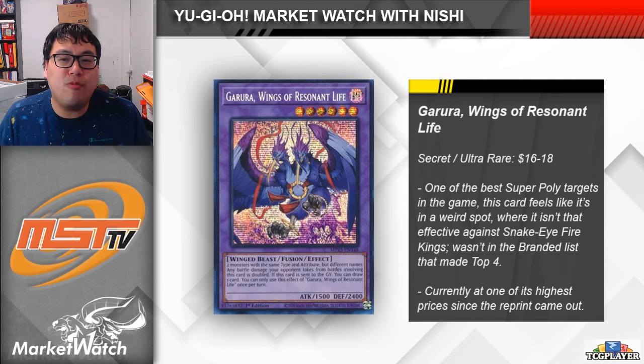It's actually one of the relatively more expensive ultras that we've seen from a core set when it was at its peak. At the moment, either the secret or ultra rare version of Gurura is sitting at $16 to $18. The card has actually been on an upward trend over the last few months, and this is the highest price that the card has been ever since we got its Megaton reprint. However, this is where I think I'm going to take a bit of a weird stance and say that I think Gurura is now actually a sell.